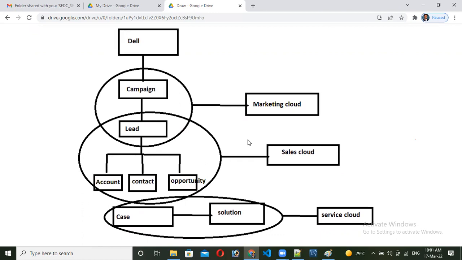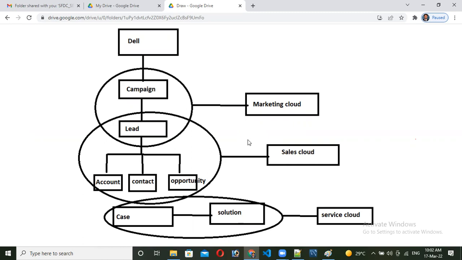So if someone asks you to explain the business process, you have to explain in this way. A business owner will launch a product, and they want to promote their product. How can they get customers? They promote in many ways, like advertisements, theater advertisements, hoardings, posters, pamphlets. All these promotions will be stored in the campaign object, and from these campaigns they will get leads. Those leads' information will be stored in the lead object, and if the lead buys the product, then he will be converted into account, contact, opportunity.